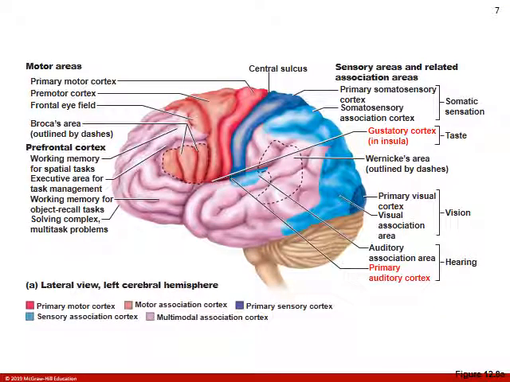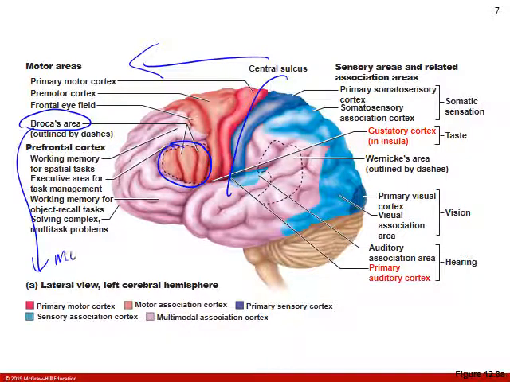Here's an image from another textbook again, because I want you to see this connection between Broca's area that we talked about earlier and Wernicke's area. So you can see the Broca's area is here. And if it's on the anterior side, we know this has something to do with sending out motor messages, right? Broca's area, if you remember, allows you to create words, to have speech.